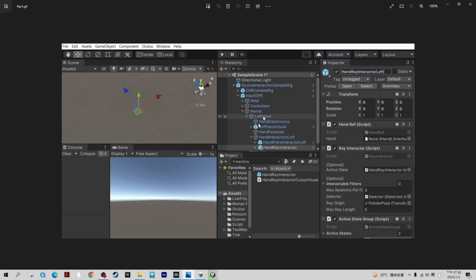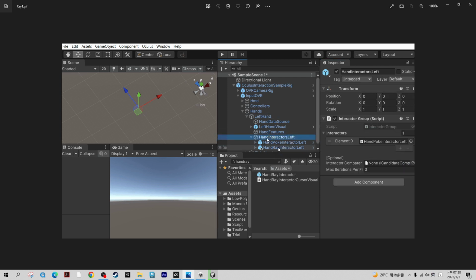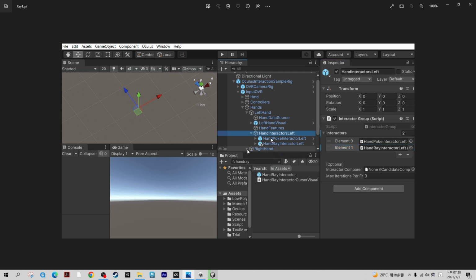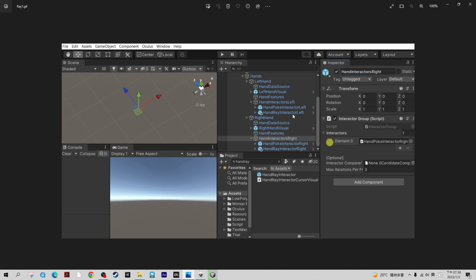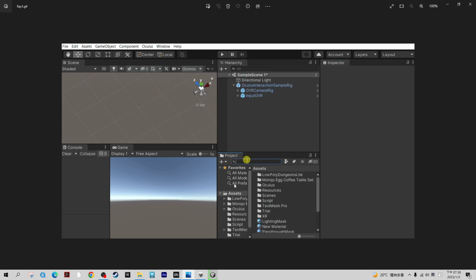Normally in our OVR hand, we have the hand interactor inside. Originally it had a hand poke, normally built in like a prefab, but last time we used the hand grab interactor. You remember hand grab interactor? And this time we are going to use the hand ray.